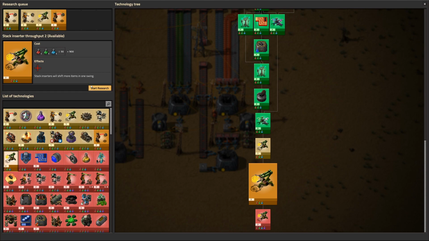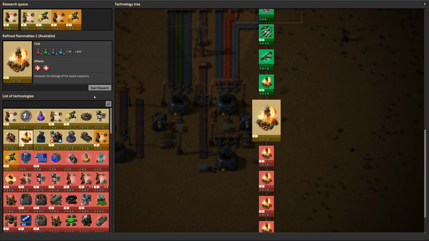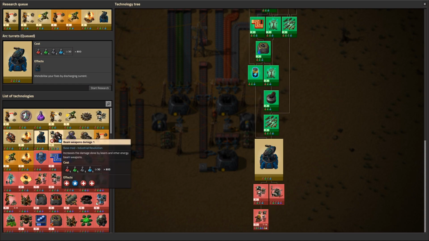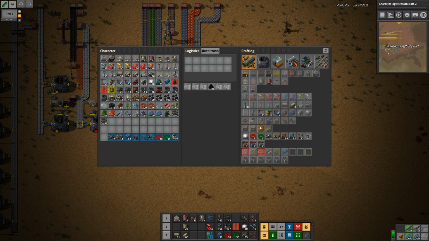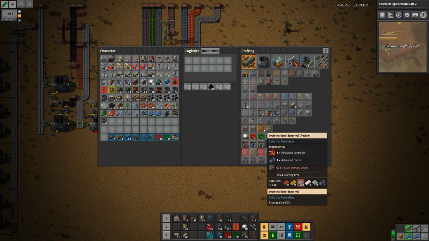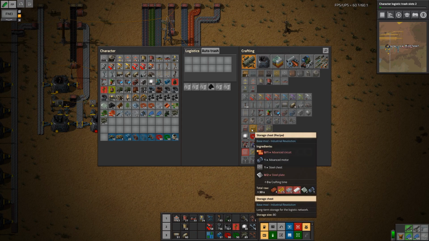Let's just get some of this utility stuff out of the way. Sure, that's good. Arc turret, why not? Alright, none of that is important right now. However, what we also need is passive provider chests and storage chests, and eventually the other kinds of chests.